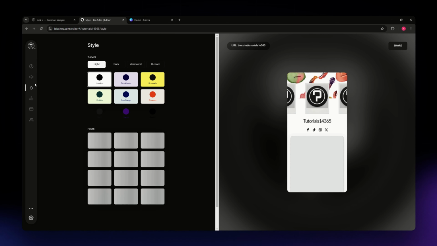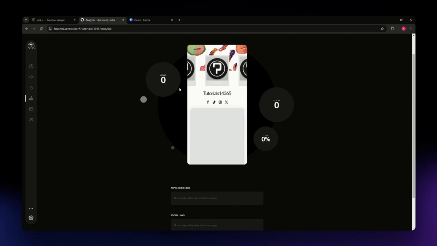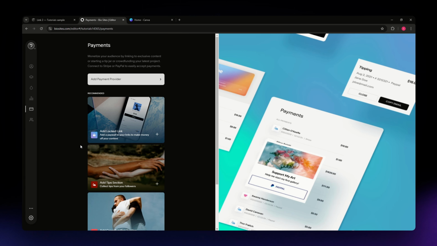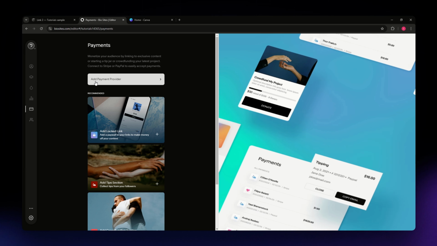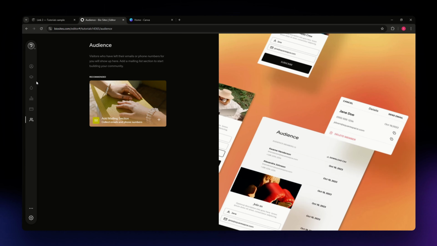And on this one, this is where you can edit the style. So you have themes, fonts, and more. And now for the next one, we have analytics. So this is where you can see the views, the clicks, the top clicked links, social links, and so on. And for the next section, this is where you can see your payments or you can add a payment provider if you want to. And for the last one, this is where you can access your audience.